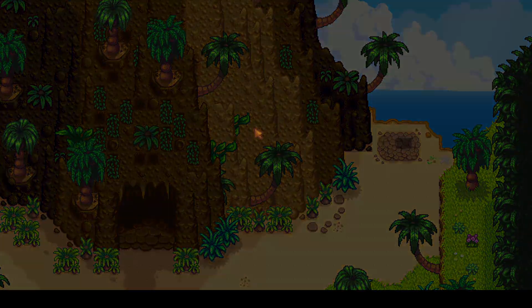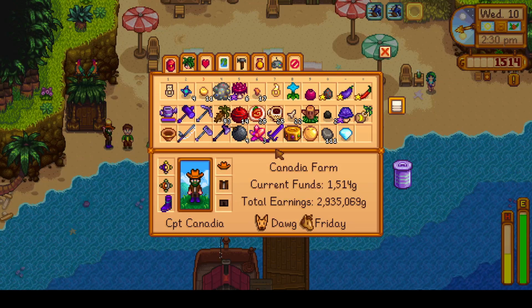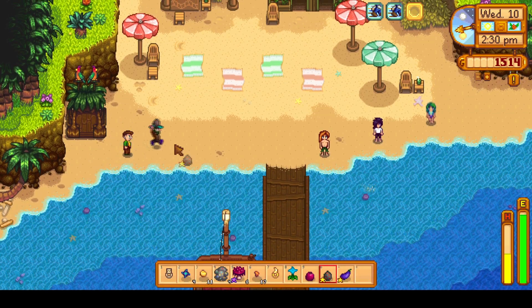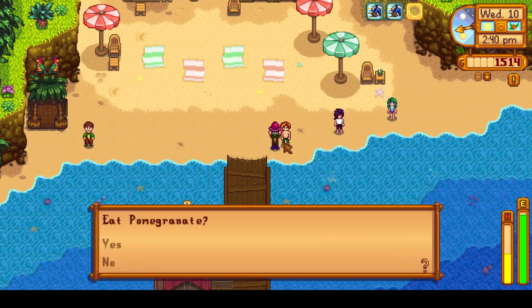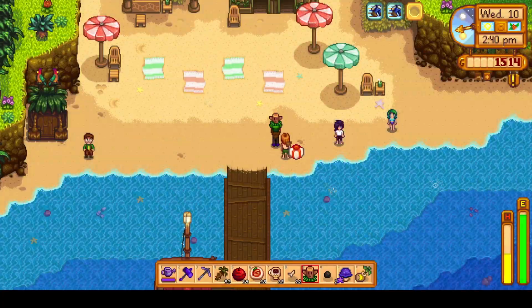Now that it is a bit later in the day, all of the NPCs that come to the island today should be here. So we have a pepper for Mayor Lewis, we'll go ahead and give him that. Then over there for Elliot, we have a pomegranate. Then for Sebastian, we have a void egg.